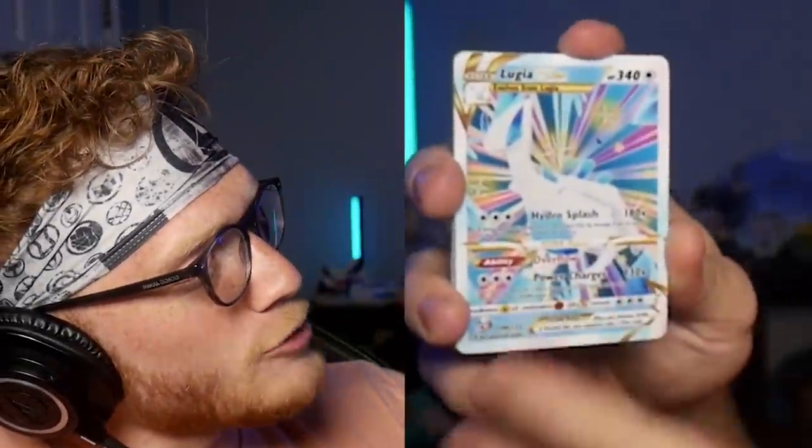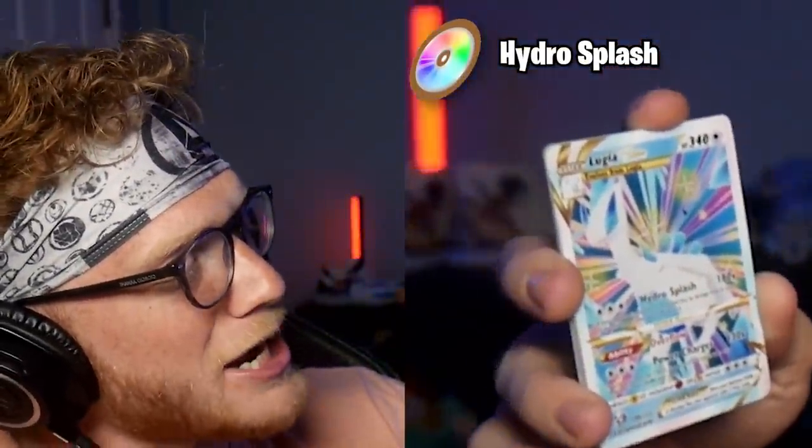Yes, dude, let's go, baby. It is a crystal Lugia. The closed eyes openings always work. They literally never fail. Lugia has moves called Hydro Splash and Power Charger. I have no idea, again, what moves they are, but they sound epic. So without further ado, ladies and gentlemen, let's go ahead and find ourselves a crystal Lugia.